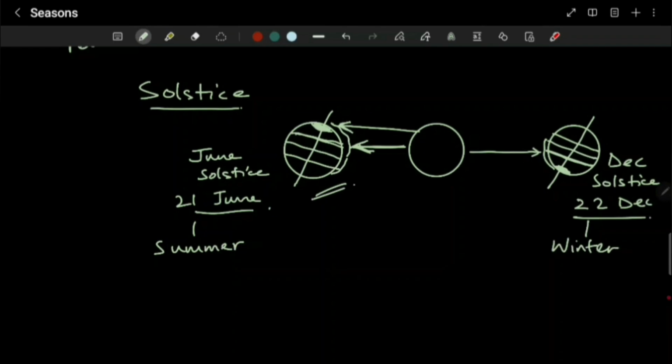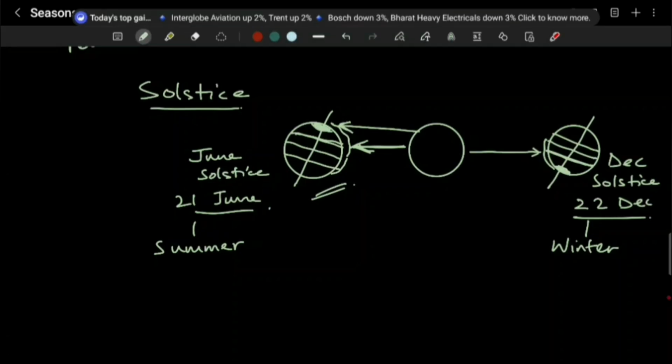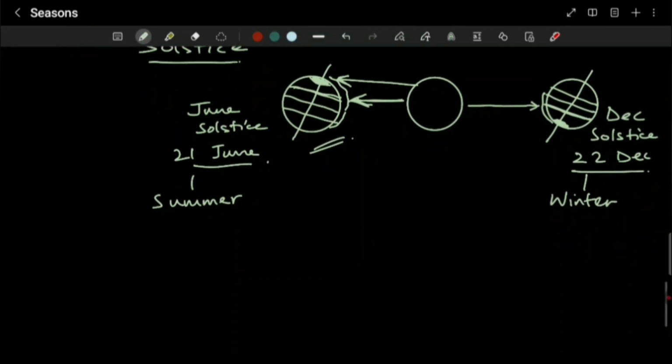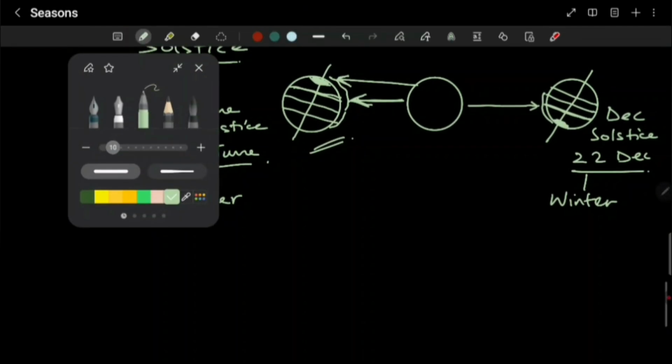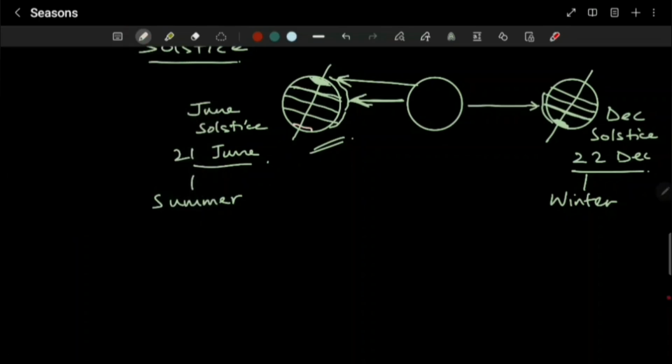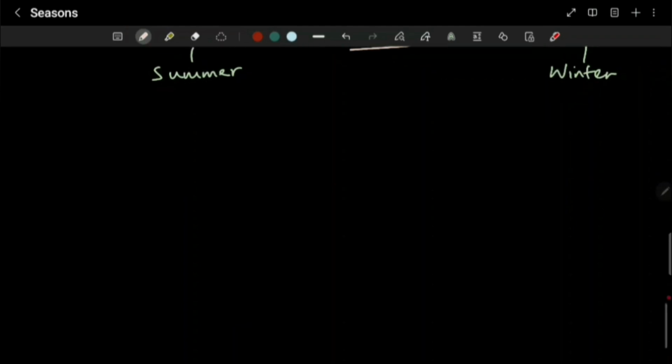Here summer is in the northern hemisphere, okay? We are talking with respect to the northern hemisphere. So whenever I say it is summer, then you assume that I am talking about northern hemisphere. We can also say that this Antarctic Circle, places beyond Antarctic Circle, during summer solstice, it is night there, right? It does not receive any sunlight for 6 months. Now let me explain this in a better way.